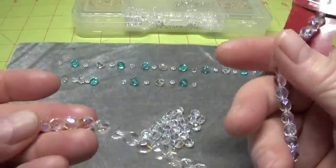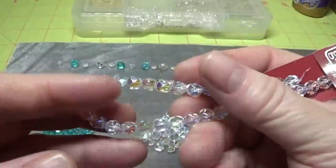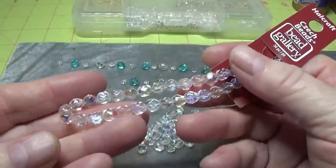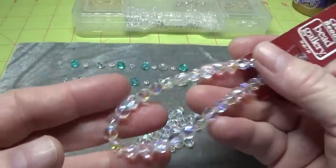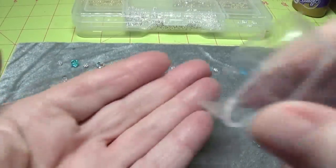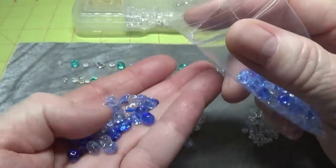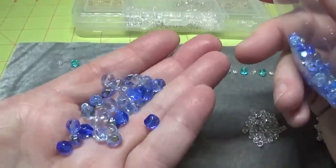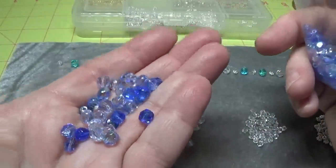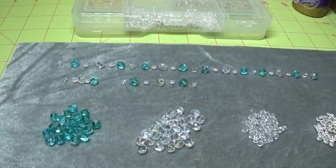A lot of times during Christmas, they'll have beads as up to 70% off, which is nice, and they'll do that off and on. And I'll show you some more check glass beads that I bought at Michael's. And see all the color variations? When you have that and you're making your bracelet, it just turns out so pretty. And I just love the sparkle and the shine. And I'll show you some others.